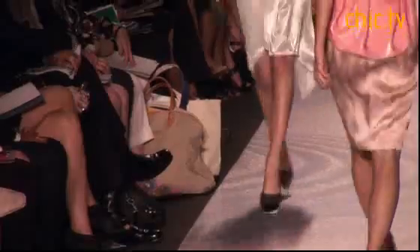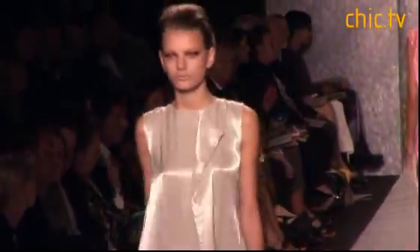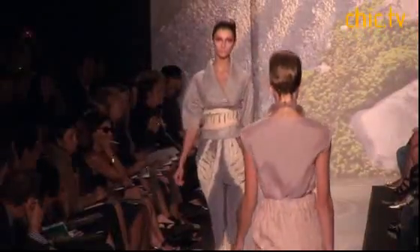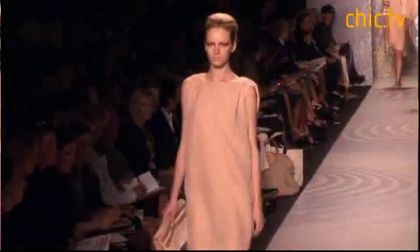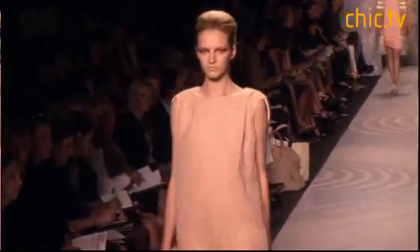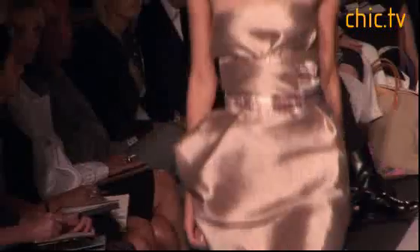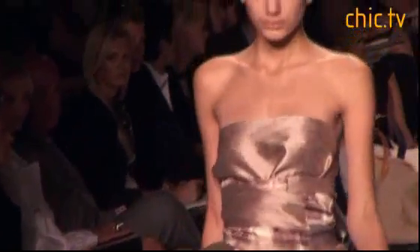I wanted to say balance. I wanted to say harmony and flow with colors, with textures, and with the fabrics. I wanted to actually have a discipline in the collection — to be precise and yet poetic. I thought Japan was probably a good reference for those two. But I wanted also another layer, something very luxe but quietly so, so I added a 1930s couture element in there, and they all came together nicely.